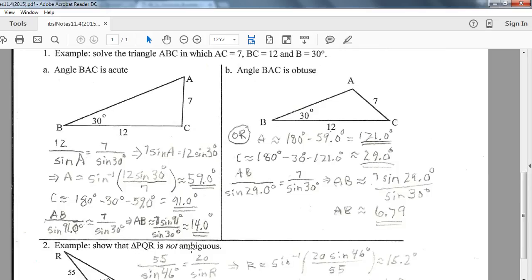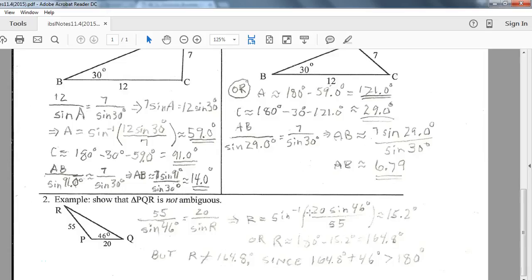Again, check the laws to make sure everything is in place. If you do this math right and that ratio law is not working for you, if the smallest side is not across from the smallest angle and the largest side is not across from the largest angle, if any of that isn't true, you've got to throw out this case and not use it. So here's an example, this last one here, of where that wouldn't work.